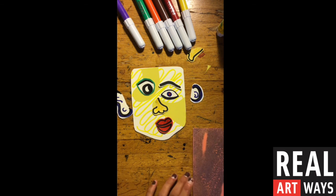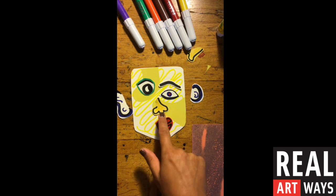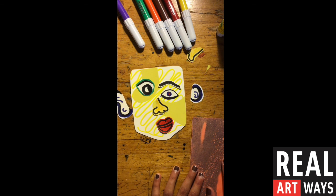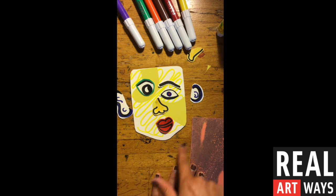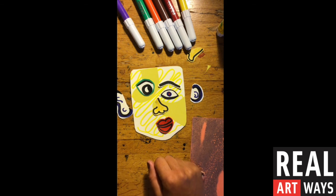So we really have a lot of our main parts of our face — we have our head shape, our eyes, perhaps an eyebrow, nose, mouth, and ears. But faces can oftentimes have lots of other parts too. Now would be a great time to create what other face parts you want to add. Perhaps if you hadn't done eyebrows yet, perhaps you want to do some type of facial hair like a mustache or a beard. You could do hair up top — I think that's what I'm going to do. You could do freckles, really anything you think of, or just add some extra pattern and color to your face.